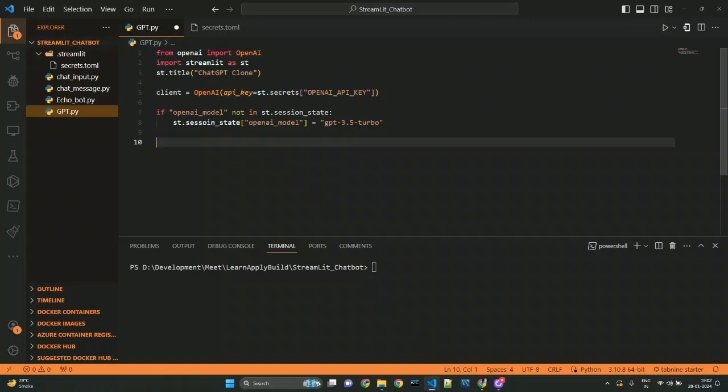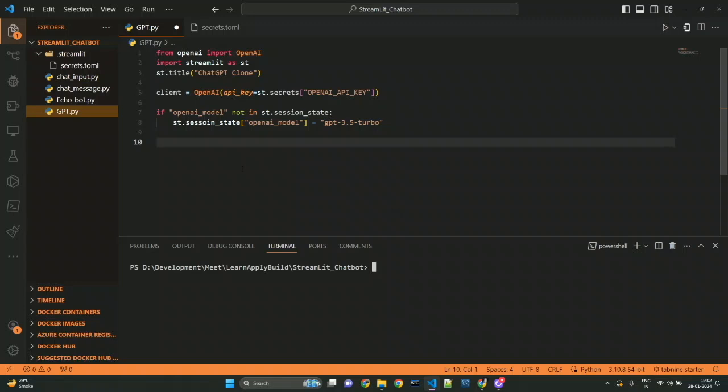So the model is now selected. Which model? Which LLM model? Now for those who don't know what LLMs are, LLM is a large language model, right? It's basically a language model which is already trained, pre-trained on some past data, and then it knows how to respond to queries or messages, right? We'll see that in the demo when we run the application, after developing it.